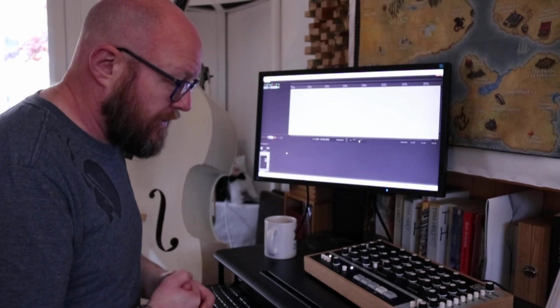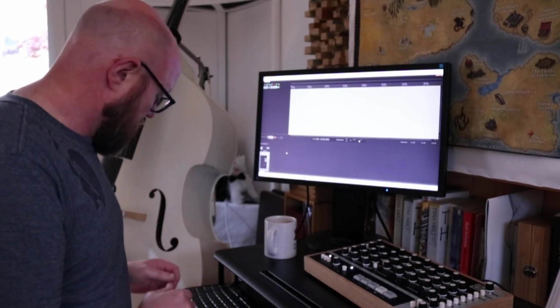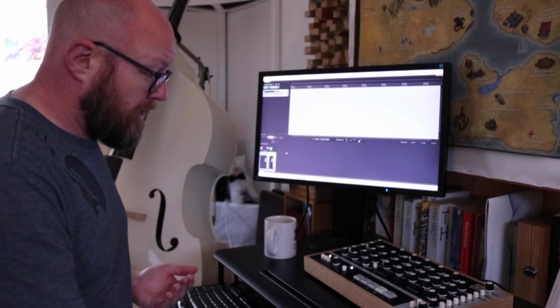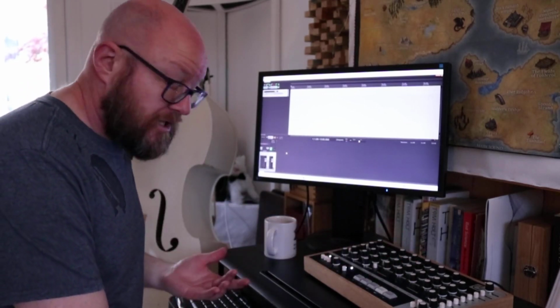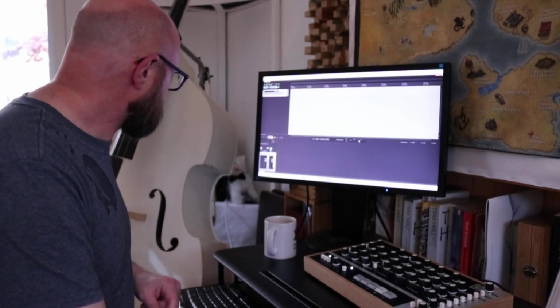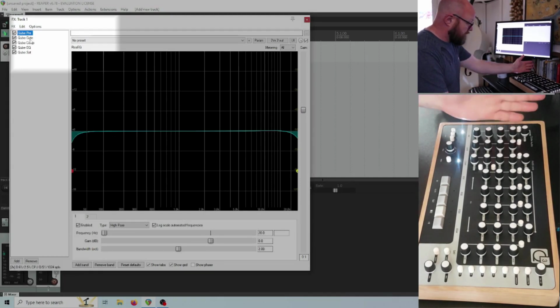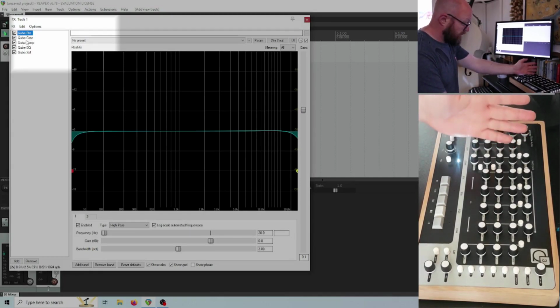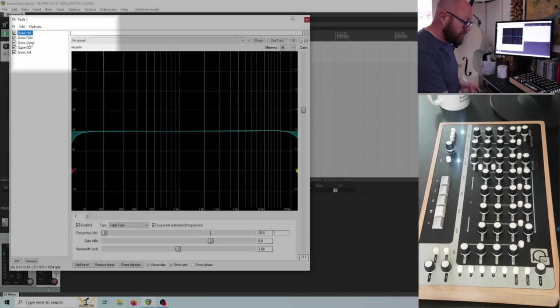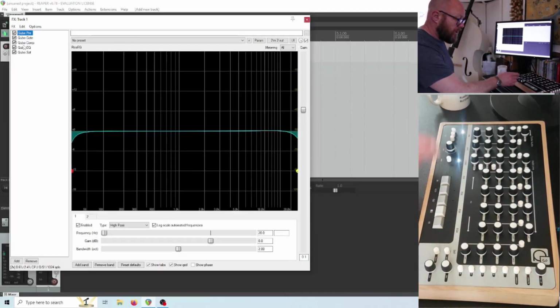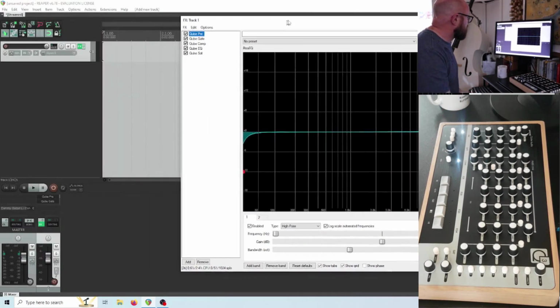What I have set up as an example is a track that duplicates to a large extent how the Qube channel strip is set up. I've renamed these, but these are standard Reaper plugins that you find in the free set. I've set one up to correspond to the pre, one to the gate, one to the compressor, one to the EQ, and then one for saturation. We've then got a number of other controls around here for transport and channel. Let me just drag these out of the way.